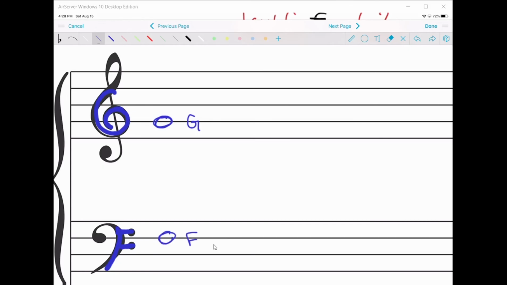So the clefs orient us to the staff, and they show us where a starting note is and then how all of the other notes are organized around them. And then, again, just to fill it in, you'd have C here, C here, that's the same C. And then you would have treble C and bass C. So you can see how it makes this mirror image around middle C.